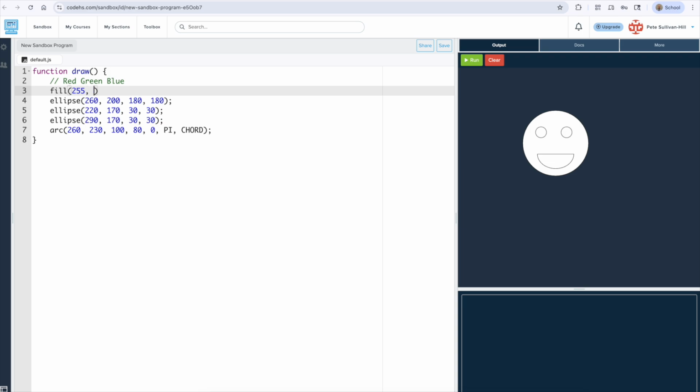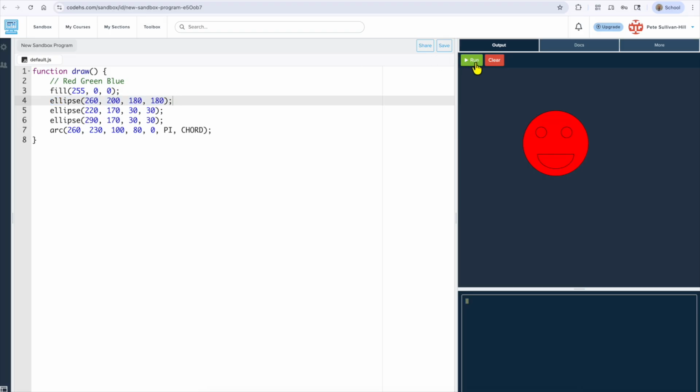I don't want any green, so that's 0, and I don't want any blue. Now, in the syntax of JavaScript, you might have noticed we've got a semicolon at the end of the command. So I'm going to put that in, and what I'm predicting is going to happen is I'm going to get a red fill for this circle here. Let's have a look. Great, I did.